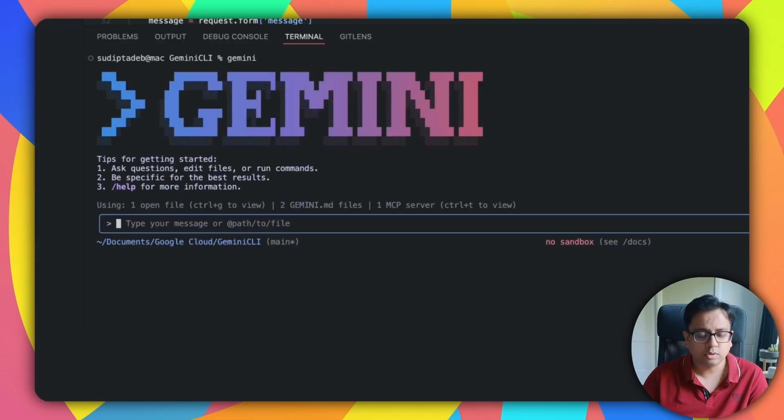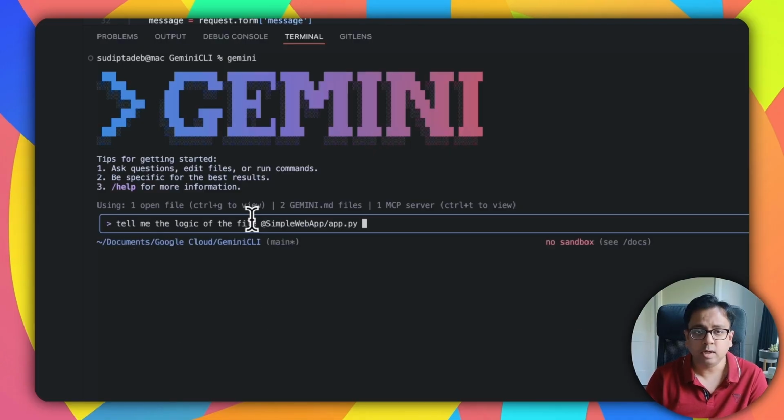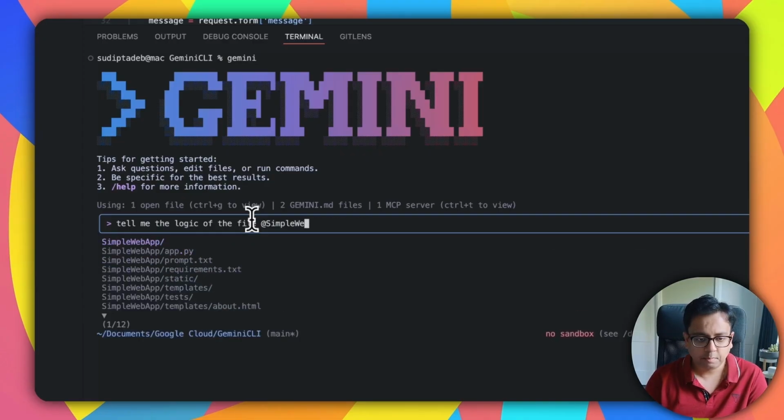And to understand what's going on inside this file, previously all I needed to do is tell it to explain the logic of the file, and then give the path of the file, which is this one. So this is what I needed to give as a prompt to Gemini to understand what's going on inside this file. But once you start utilizing this Gemini CLI Companion, you don't need to give the path of the file. Gemini will be able to understand the context, for example, in this scenario, which file is open for the user, and then provide the logic of that file. So I don't need to provide the path of the file anymore.